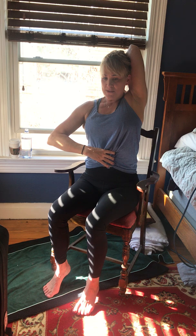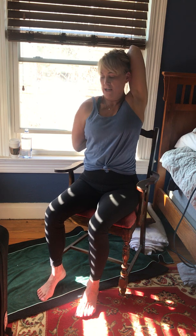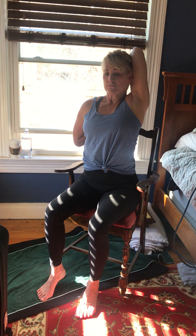Containing through the ribs, heavy through the sitting bones. Maybe you can take the hand and take the full expression. Watch that opposite shoulder. Make sure you're rolling it open. Good.